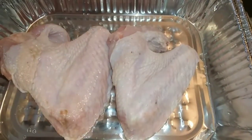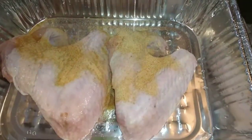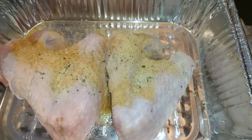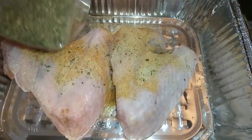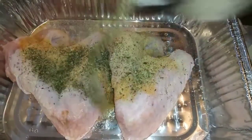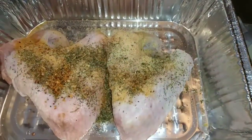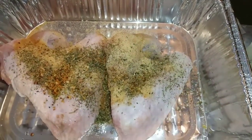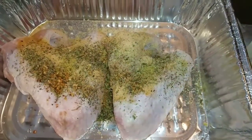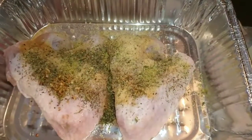So let's start with some granulated garlic. We have some garlic salt. I'm going in real lightly, but go as heavy as you want because remember your kitchen, your food, your rules, your mouth. Here is our all-purpose herb seasoning. Here is some rosemary garlic — this stuff is hitting. We are using a splash of my lemon and garlic seasoning, just a pinch of that. We are going in with some sazon — everybody know this.